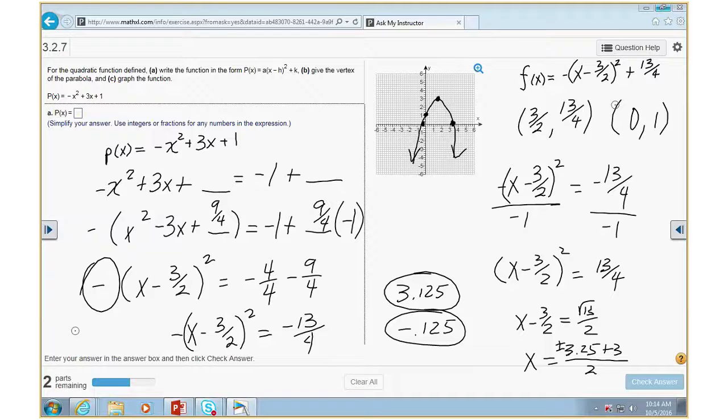Yeah, you're just doing your own math laws or something. Well, if you got the square root of 13 over 4, that's going to be a positive 3.25 and a negative 3.25. Well, I'm going to do that because I thought that was 3.5. Square root of 9 is equal to 3. Square root of 16 is equal to 4. 3.5 is in the middle. 9 to 16 is 7. Half of 7 is 3.5. 3.5 plus 9 is 12.5.